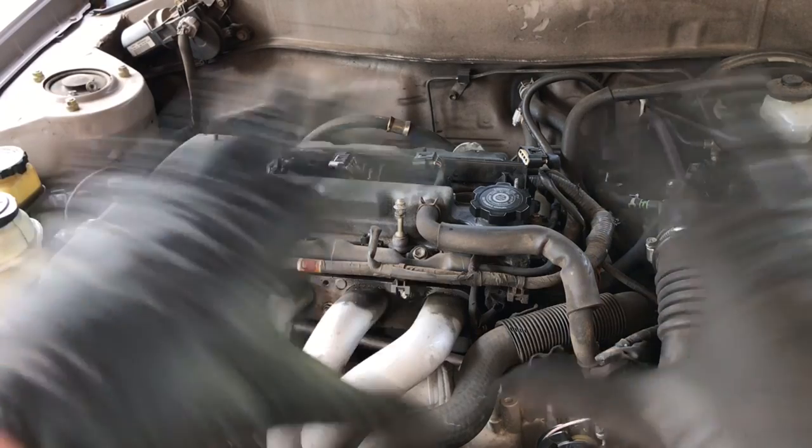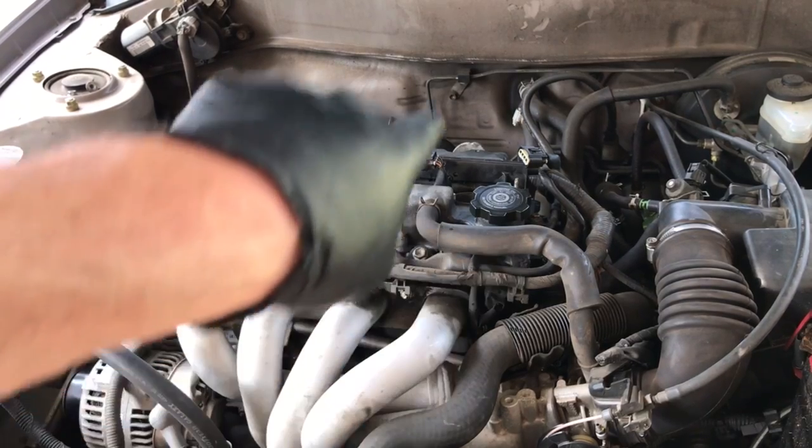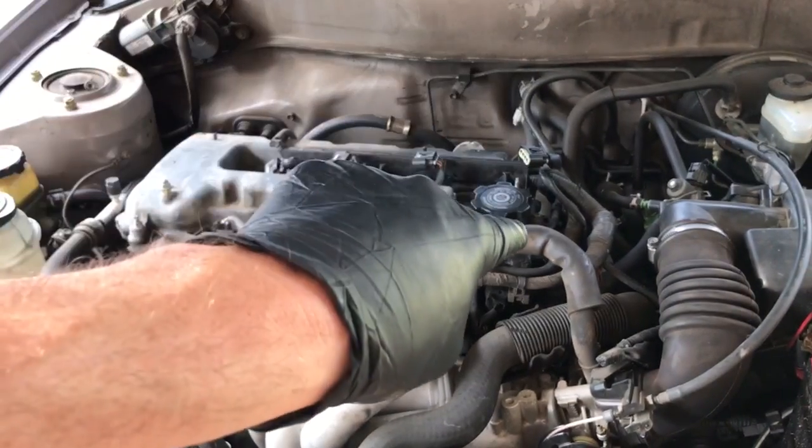You're going to see me putting all this stuff back together probably in a time lapse. And also if you hang around till the end, I'm going to check out the PCV valve and see if it is clogged up.